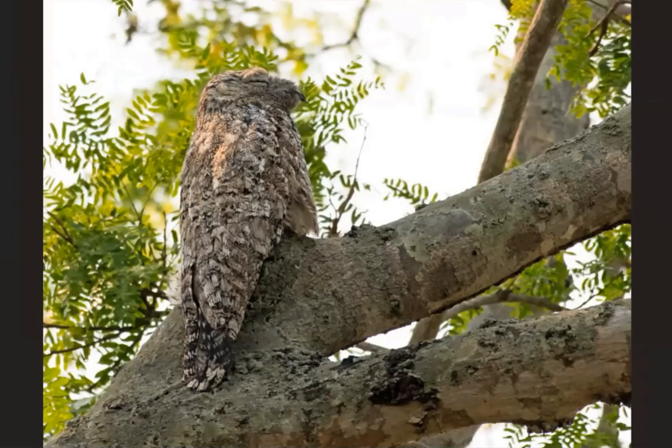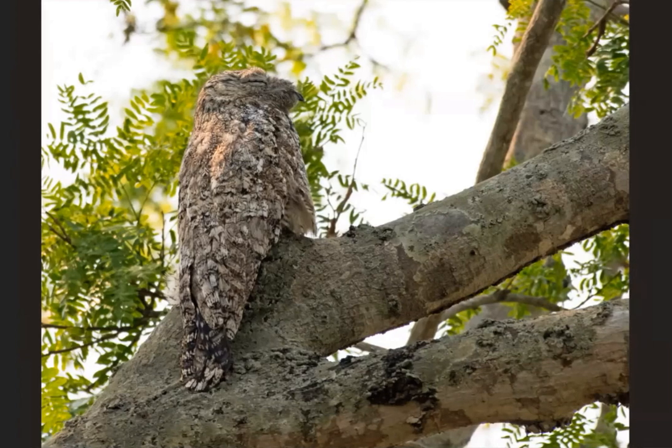Now, this bird, this is a potoo. This is a great potoo. Now, that bird is the size of a steppe buzzard. It's huge. Basically, think of it as a nightjar on steroids. And what they specialize in is hiding in plain sight. They find a broken branch or a stump, and they just sit on it, and their camouflage makes them blend in. They look like the stump. Now, you can't really see it so well here, but I've got another picture I'm going to show you.